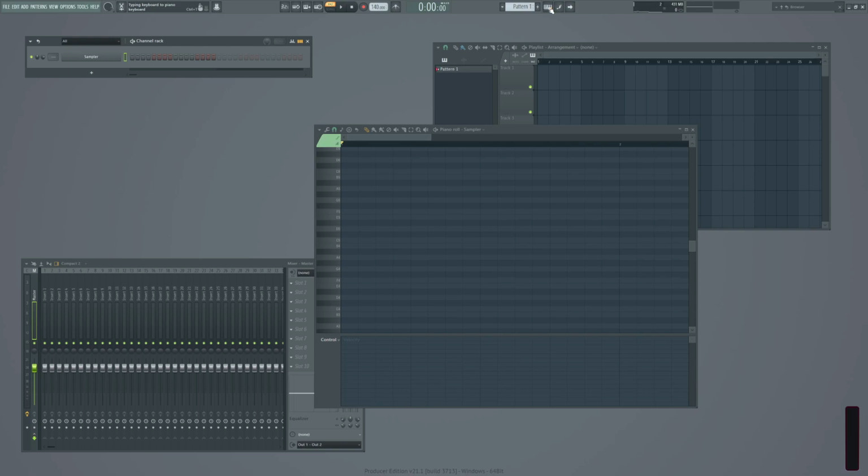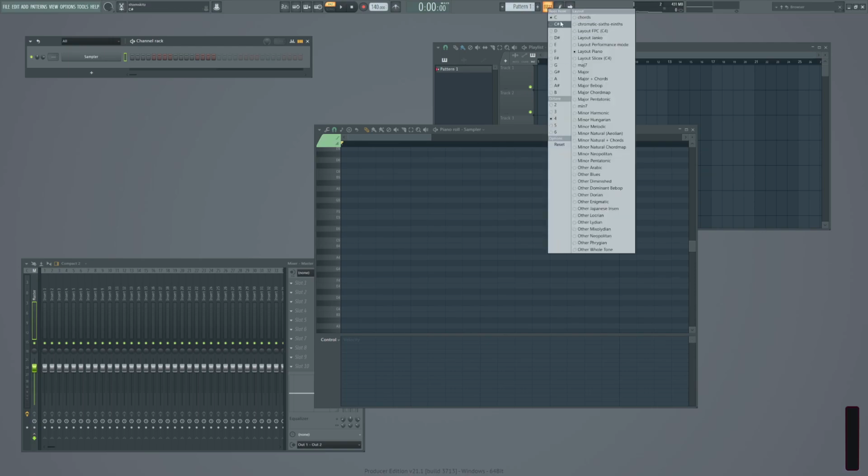See that flashing button there? That's the one. Right click it and you've got root note, octave, layout. Like the layout for FPC is going to match ZXCV with the bottom row of drums, and basically each bank all the way up, 1, 2, 3, 4 for the first bank, top row, etc. So it's pretty handy. You set it to octave 4, choose that. You can do your FPC with your keyboard.